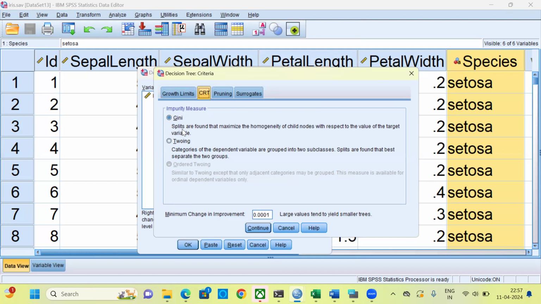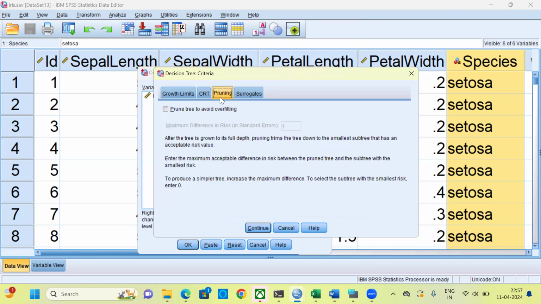It says the splits are found that maximize the homogeneity of the child nodes with respect to value of the target variable. As an alternative to Gini, you can also experiment with the twoing statistic. I'll ignore the twoing and go by the default option of Gini's coefficient.